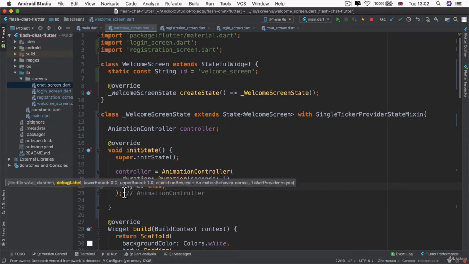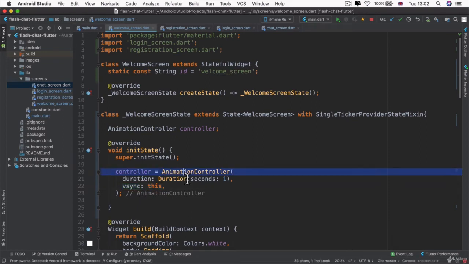So this line of code says, who's going to provide the ticker for my animation controller? It's going to be this current welcome screen state object, the very object that gets created from this class, which now has the capability to act as a ticker because we've added that mixin to the class declaration.